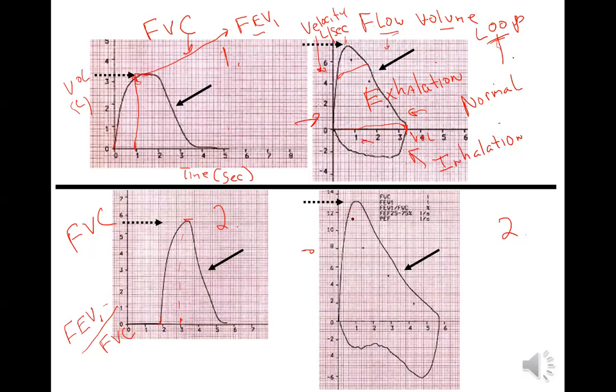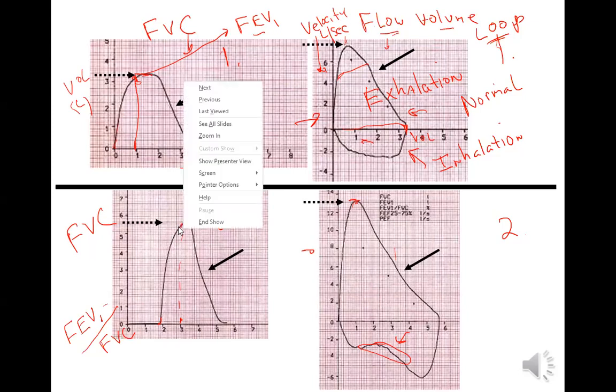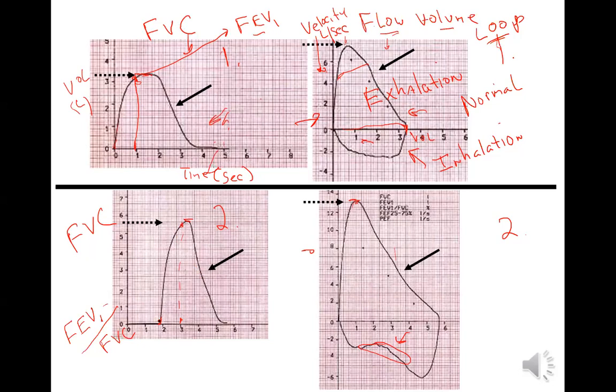And the one on the bottom, different patient, it's all good. This is normal exhalation, normal. It's like 13 liters per second. But the bottom, what happened here, and this is inhalation, they probably stopped their inhalation. They didn't let it flow out. So it kind of cut it off. So that's not a pathology. Although it looks like somebody took a bite out of the ice cream cone. So no, this is a perfect FVC. But these are two different patients, right? And again, we can get the FEV1 by just bringing a line up here. We got to start over here as the first second of FVC, which is called FEV1. Really important for exhalation. This is all exhalation.